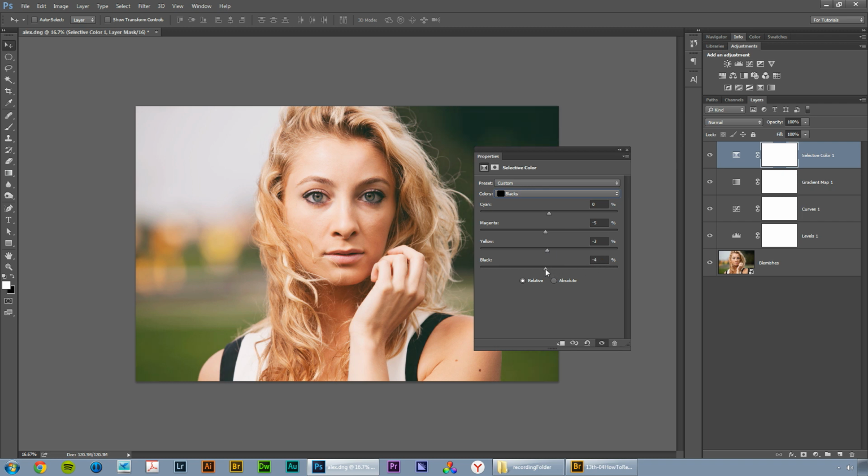And then on black, we're just going to pull it back a little bit. Maybe we'll take it back to -10. You can see what that does to the photo. It pulls black out of the blacks, therefore sort of giving you this muddy, faded effect. Really cool. All right, next we're going to go into the colors and choose neutrals.